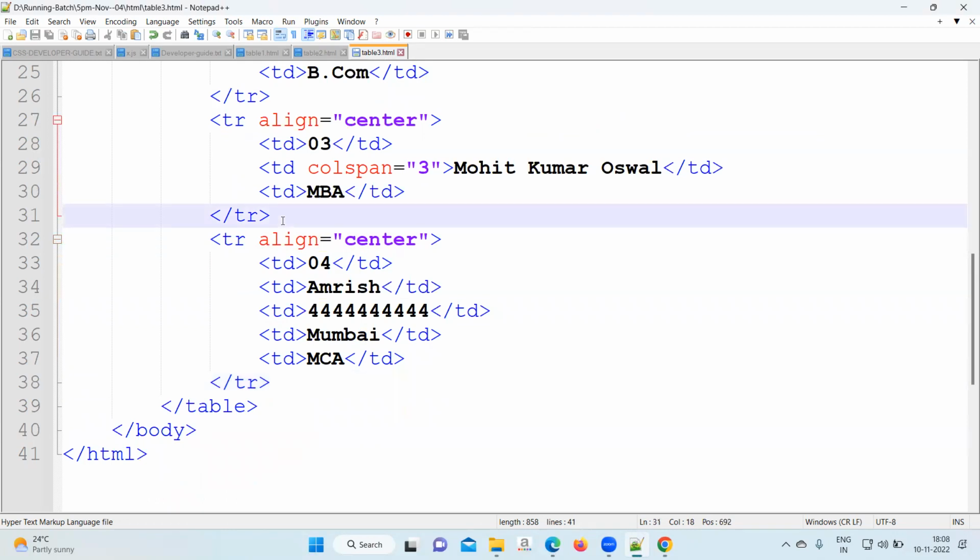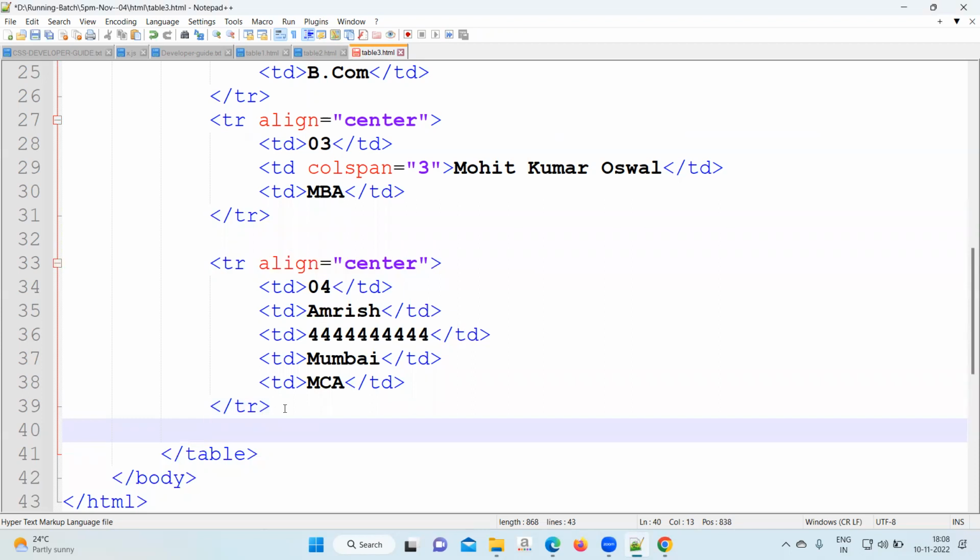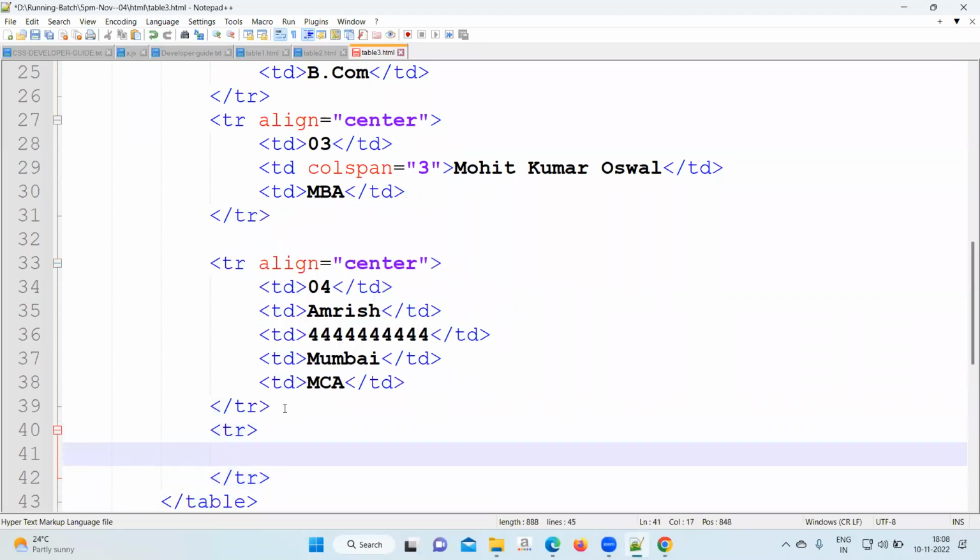Because till third number row you have used colspan, let's separate it. For the fourth number and fifth number, apply a rowspan. Write it here, open and close. TD, 05.